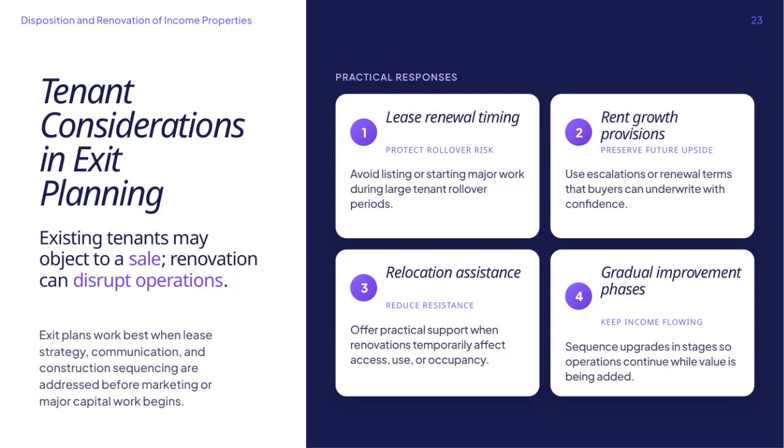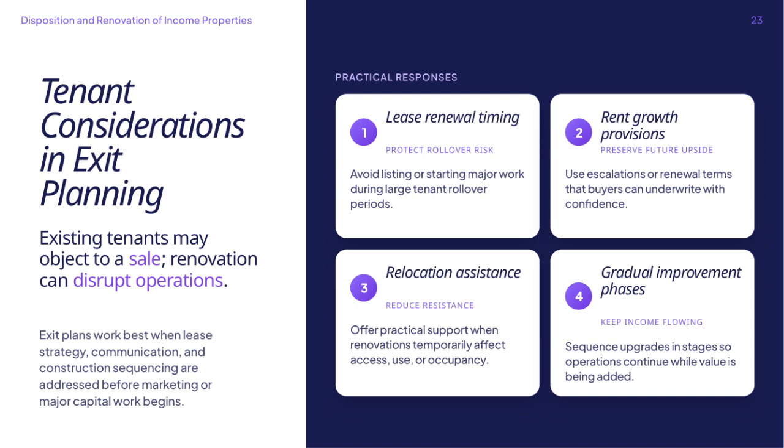When planning an exit involving income properties with existing tenants, it's important to carefully consider tenant-related factors. Tenants may object to a sale or feel disrupted by renovations, so managing these issues proactively is key. Successful exit strategies start with aligning lease renewals, communication, and construction timelines before any major marketing or capital improvements take place. There are 4 practical responses that can help navigate this process.